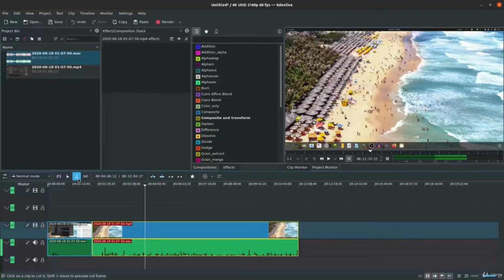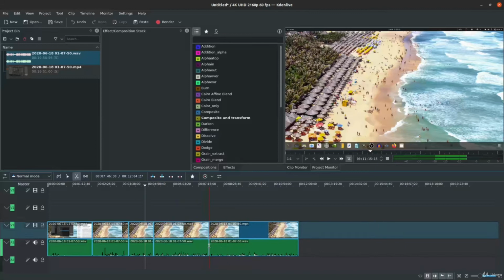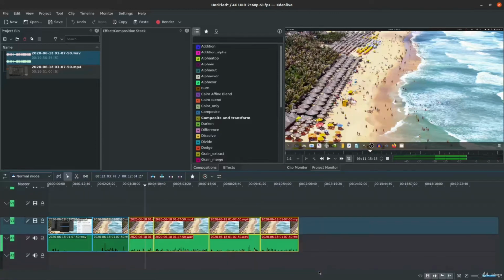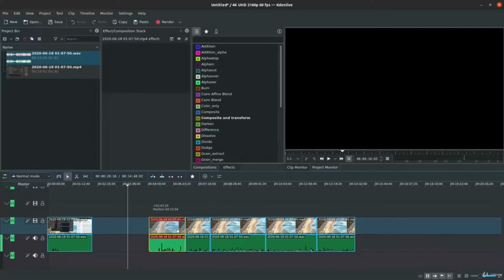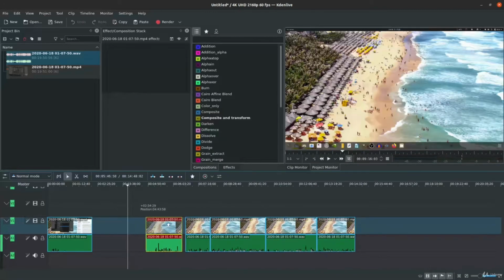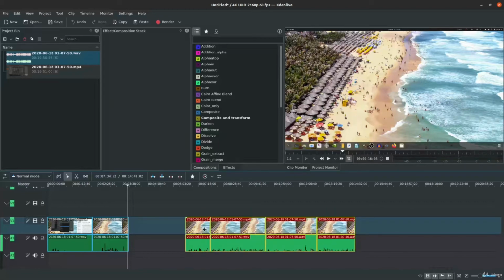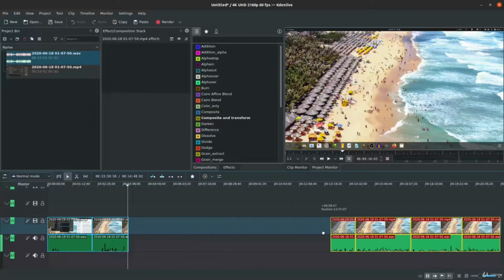And in case you have, for example, let me make many cuts here. Okay, in case you want to move some clip part along the timeline, and if you want to move more than one clip section, you can press Shift and with the mouse select more than one section at once so that you can move them around.